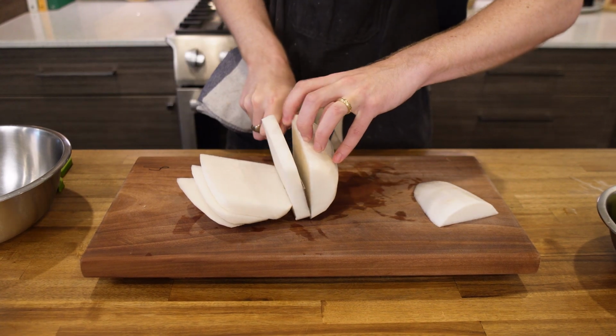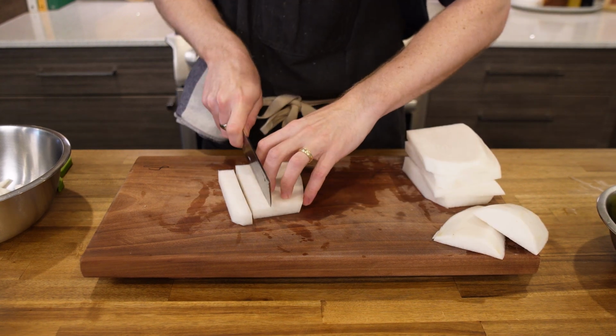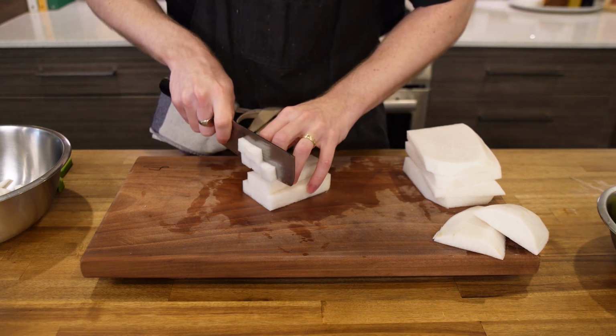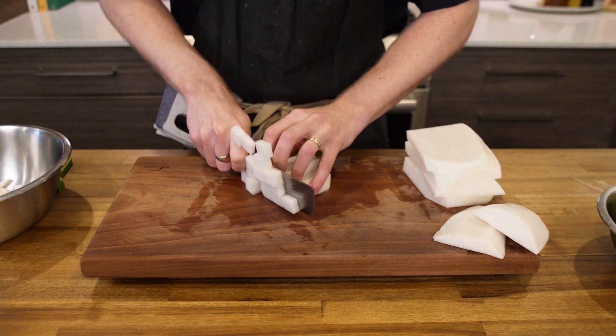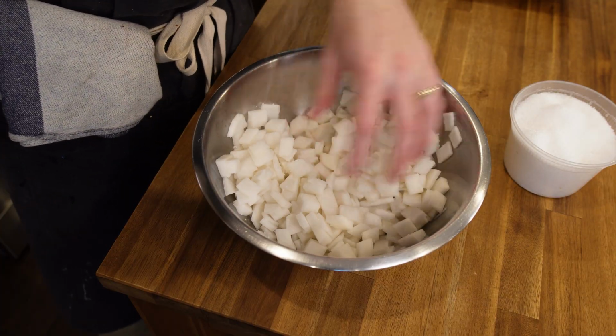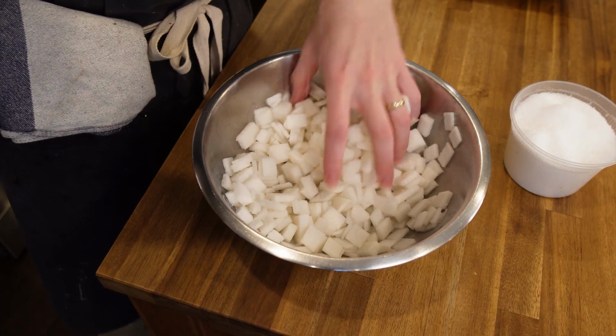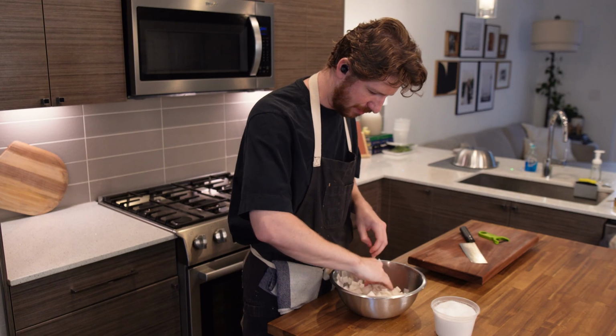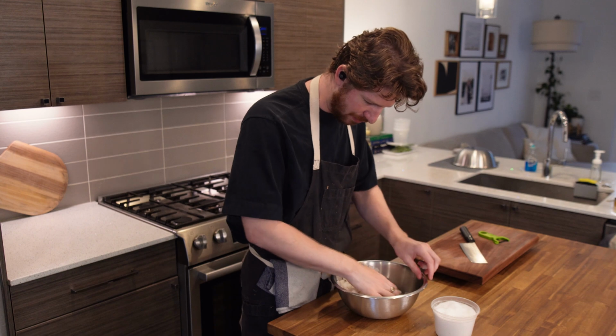Peel the outside and work that down into bite-sized pieces. It's helpful if you've got one side that's too rounded, just cut off one of the rounded sides and use that as your flat base. These are gonna be a fridge pickle, so don't make the pieces massive. They're just going to, in a short period of time, absorb the pickling liquid and turn into something crispy and refreshing. Once those are taken down to size, get out a bowl and season them heavily with salt and mix it around with your hands.